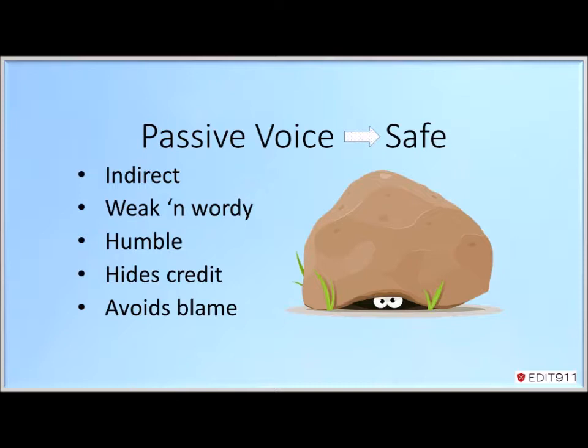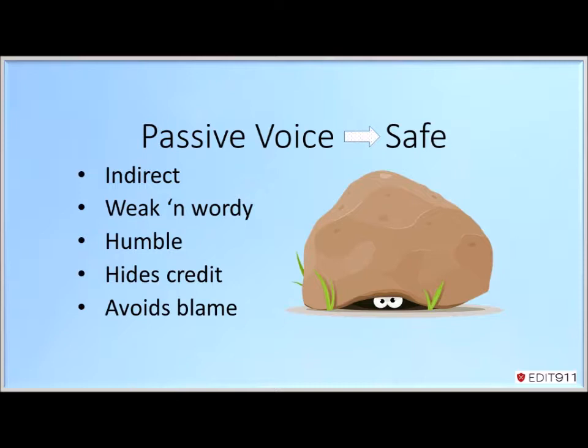Now, it hides credit. Students still think in terms of citations and references, but credit should just be a part of the discussion. So-and-so did this and so-and-so did that. And here's the big one. It avoids blame. That's why politicians like it. You can state actions as though they just happened. The solution was shaken until the sealed beaker exploded.